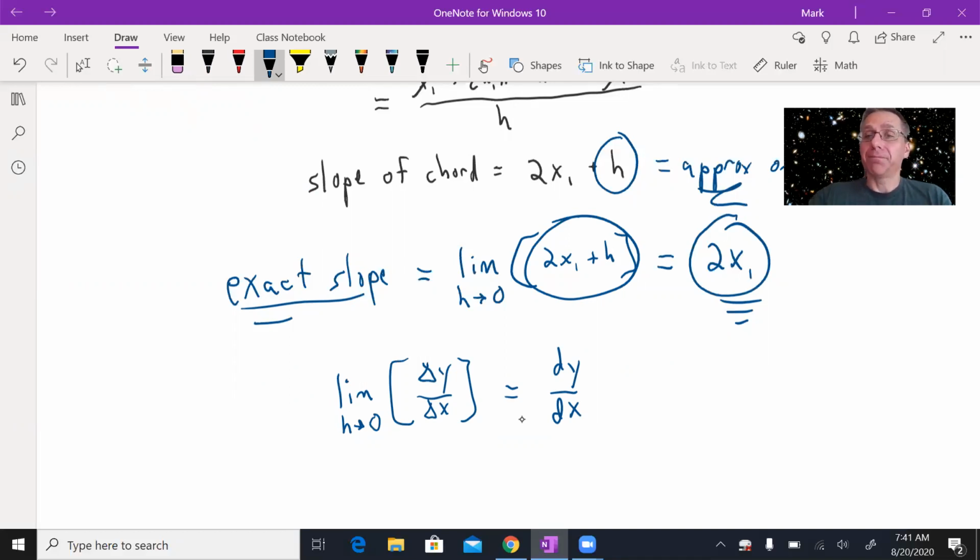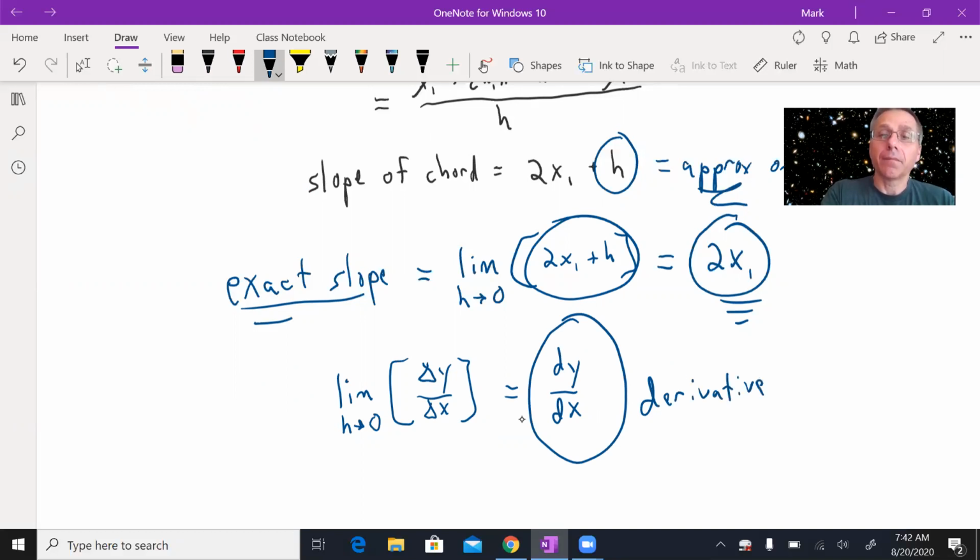It's just that the points that we're looking at, the difference between the y1 and y2 and the x1 and x2 are incredibly close together. They're really small. That h is around 0. This is the notation of what we call the derivative. And the derivative is just a fancy word meaning slope, not just any old slope, but the slope of a tangent line to a curve. And this is calculus.